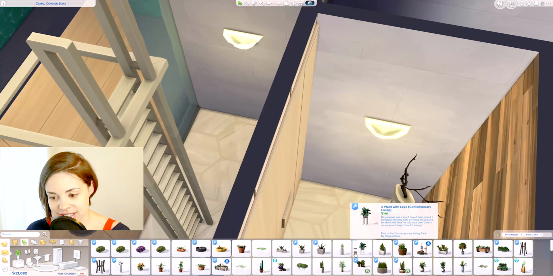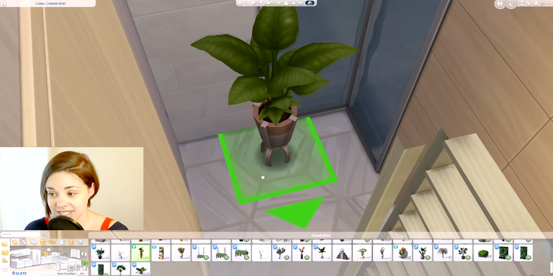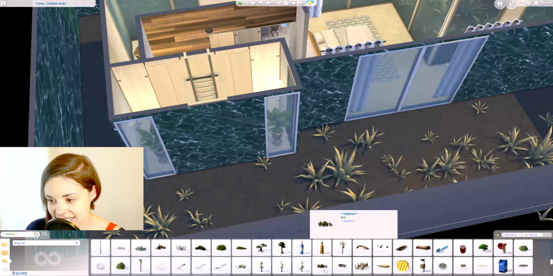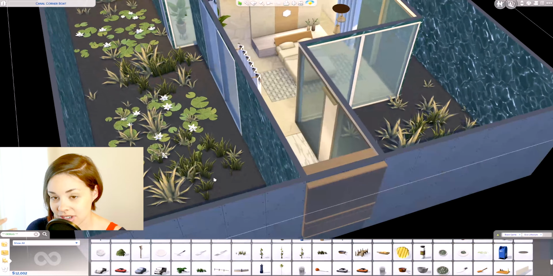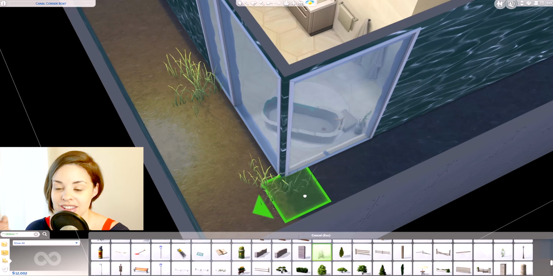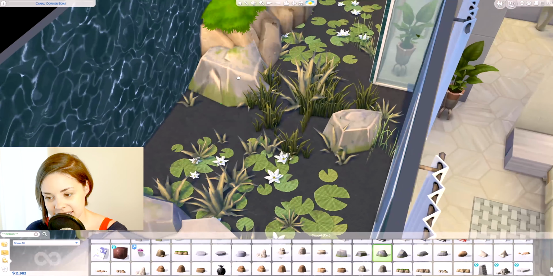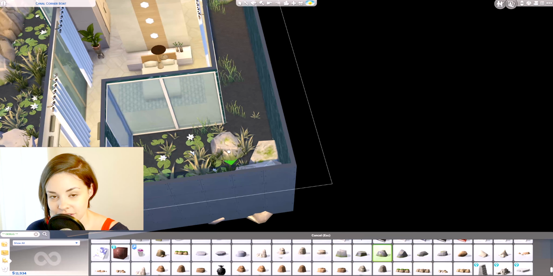I also changed the wallpaper to kind of a more industrial wallpaper, which I thought looked kind of better than the tile that I used on the first and second floor. Again, I put some plants and then work on the outside because it felt very bare. I want to make sure that when you are down here, you can look out your window and say, wow, this looks so cool, but without using anything except for base game and Eco Lifestyle. So that means no fishes in here.